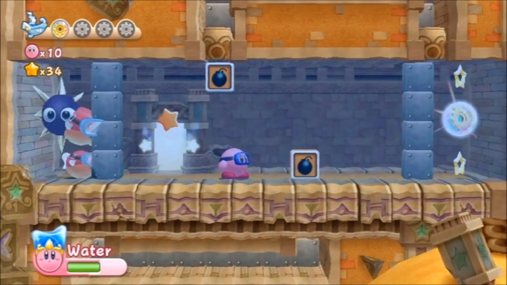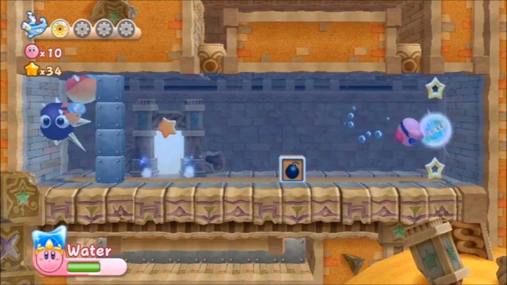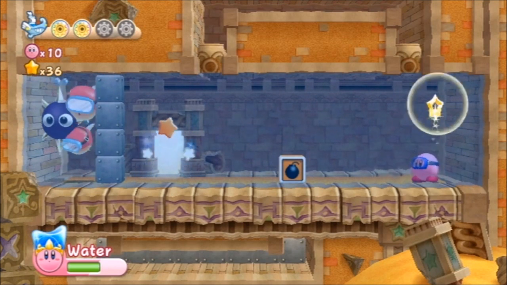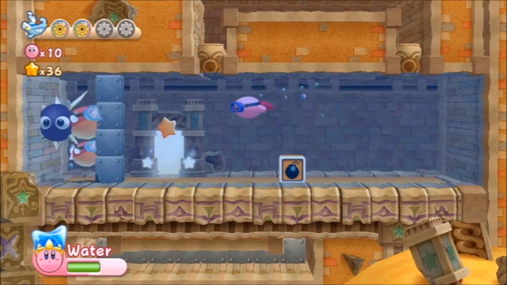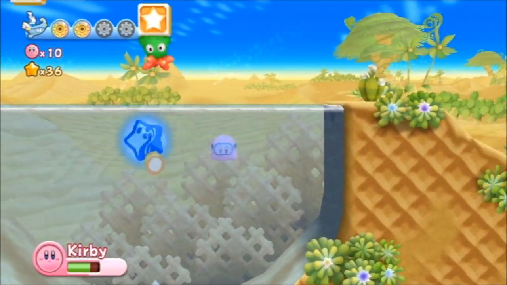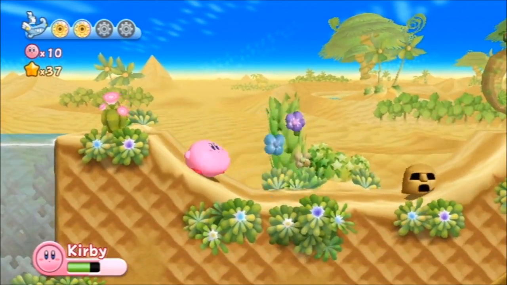Either way, you want to go in here. You want to hit this block here to open this path. If you hit the other bomb, you will cause that Gordo and those two fish to come out, and you don't want that to happen, because if you do, well, it's not really much of a problem. It's just kind of hard to avoid and not really worth risking yourself that way when you don't have to. So, no, I lost my water. No. Oh, well, no big deal.